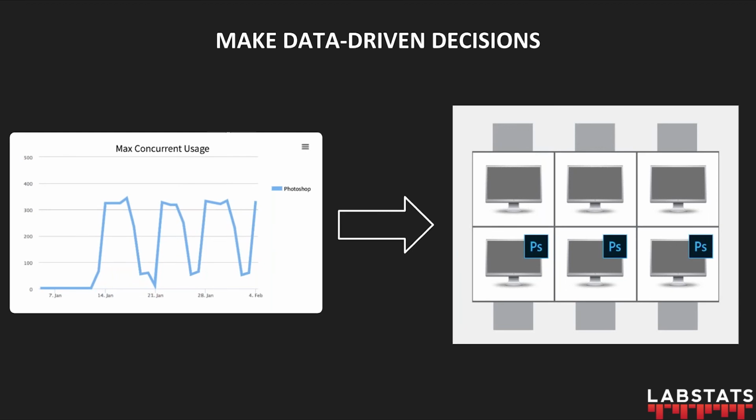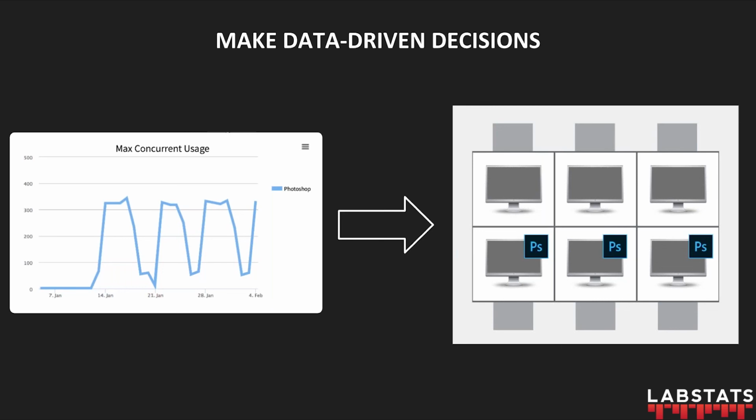For instance, on the left-hand side of the screen, you can see that there's a usage chart, which is great data, but the purpose of that is not to get a chart, it's to allow you guys to make very strategic and very focused decisions on where to allocate the resources. So as Lizette had said with their Creative Cloud, they weren't putting them on every single computer. They were figuring out how many they needed in order for the students to have access to it, but not waste money on licenses that are going unused.